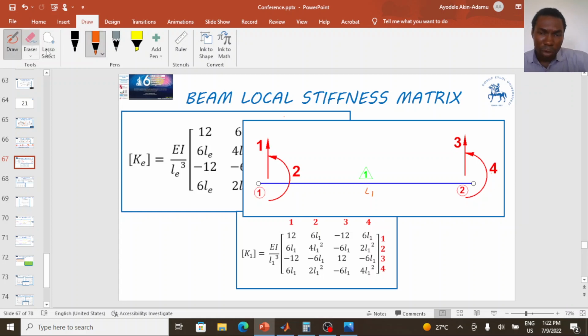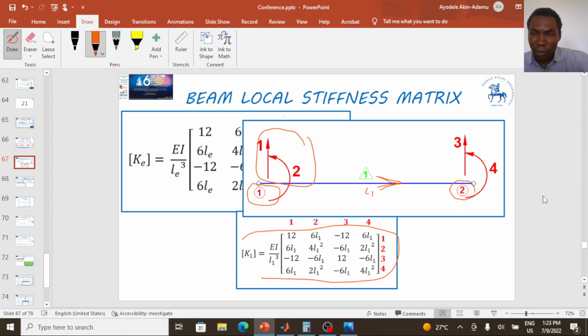And I forgot to put the arrow direction. It's very important you specify the arrow direction. Say the arrow direction is pointing from left to right. It means that node 1 is my start node, node 2 is my end node. So because of this, when you are using the local stiffness matrix, because the arrow edge is pointing away from node 1, we pick our degree of freedom at node 1 first before the degree of freedom at the end node. So that's why we have the numbering in this manner: 1 2 3 4, 1 2 3 4.